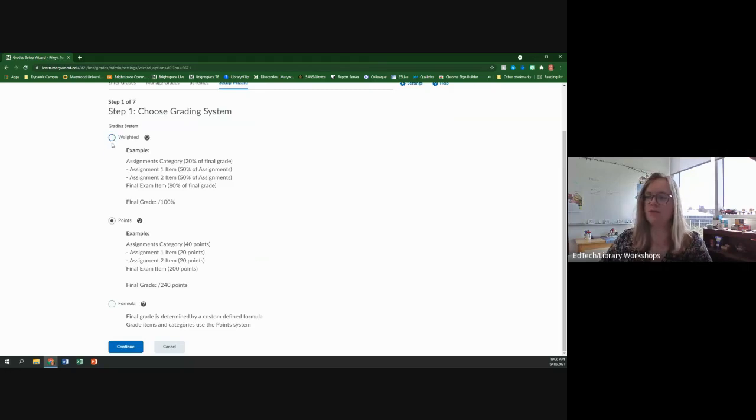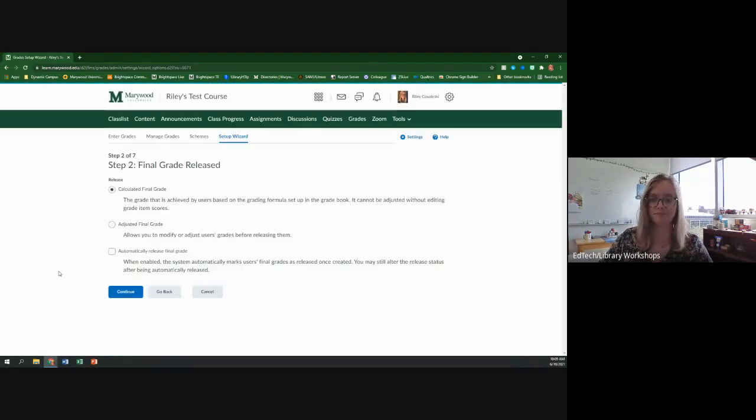You can choose to do weighted or points, as I mentioned, and it kind of gives some examples if you're not sure which way you want to go. And do know that you can change this at any point. I'm not sure what effect it would have on your gradebook after things start getting graded, but you can change this at any point during the course. So once you've selected your grading system, you just click on Continue to go to step 2.